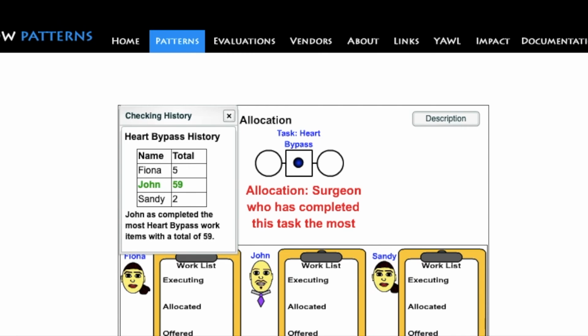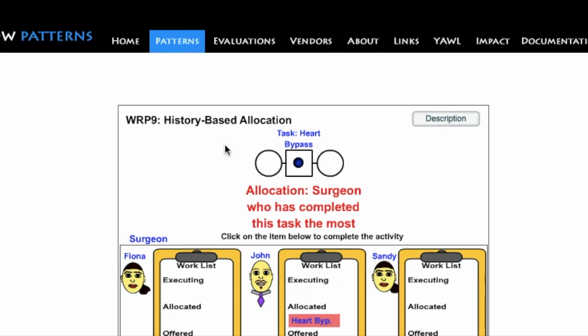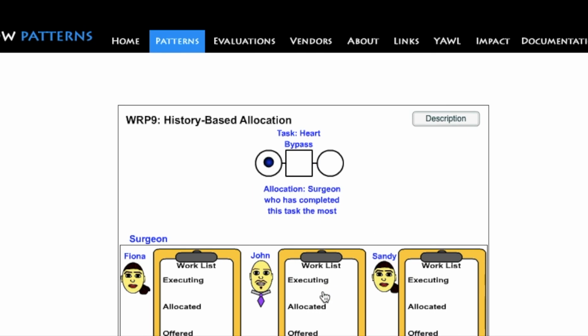Who had the most heart bypass work items? So in this case, John. So if John is available, for sure, if he's a surgeon, you would prefer the one with most experience, and you will select his work as well.